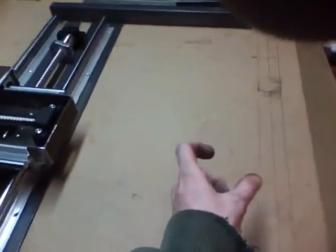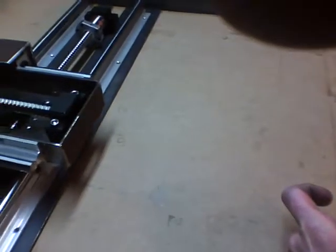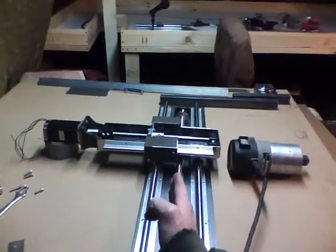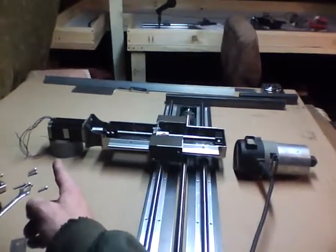I mean, you've got a router. Most of the stuff I'm going to be doing will be like three-quarters of an inch, so the router is going to be down there — that's the deck. Now that I look at it, that's actually probably closer to the center of mass: big chunk of router at that end, big chunk of steel mount on the other end.